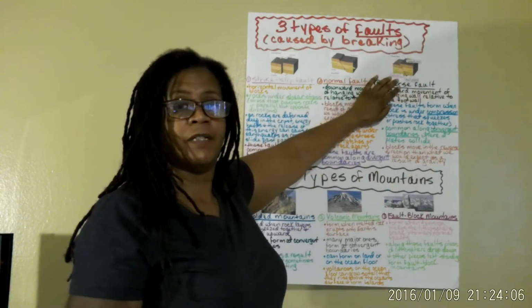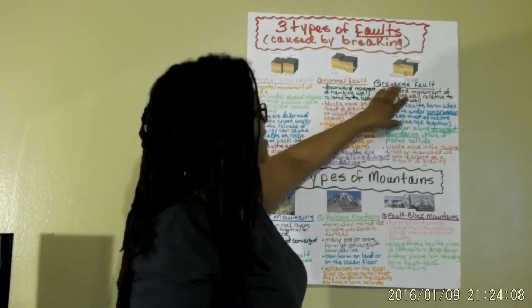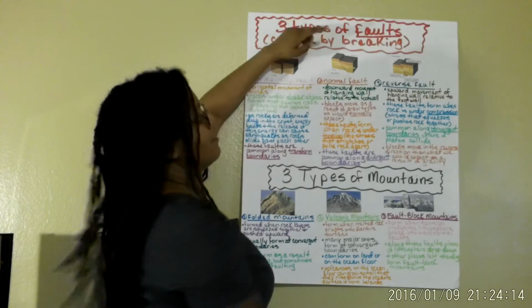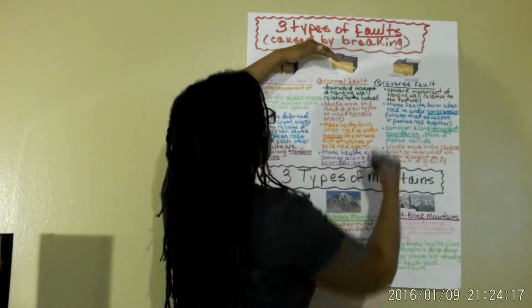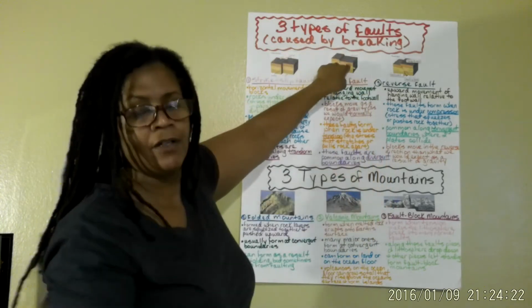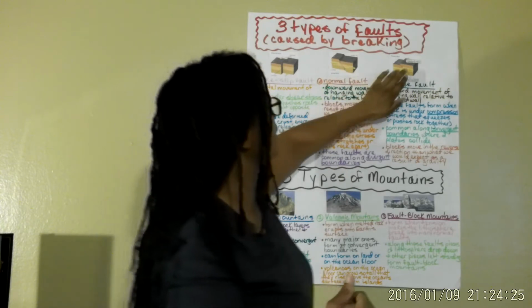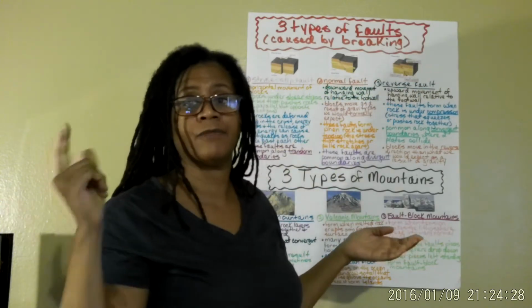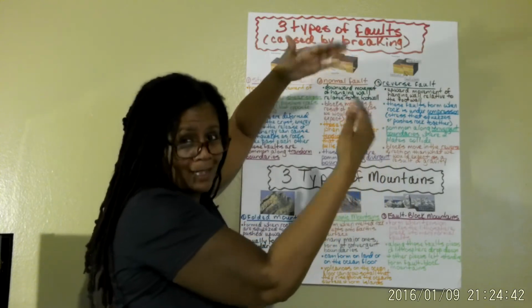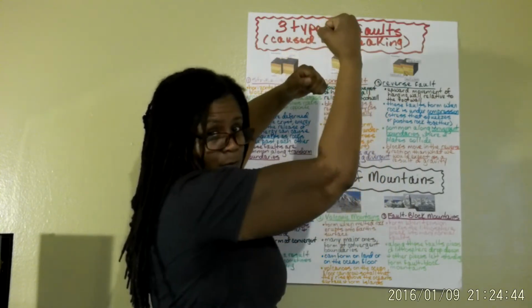And then we have this one. This one is a reverse fault. So this is a normal fault where we have the foot wall and then the hanging wall, and the hanging wall falls downward a little bit farther down than the foot wall. Then this would be the opposite, which is why they call it a reverse fault. So the reverse fault is the upward movement. Now this hanging wall is not moving downward like it did here. It's like it's moving against gravity. So it's moving upward.